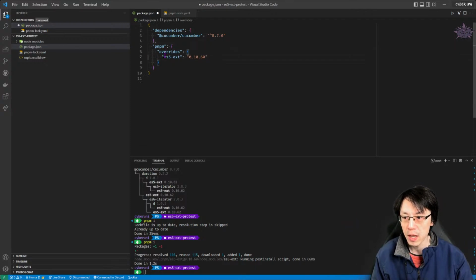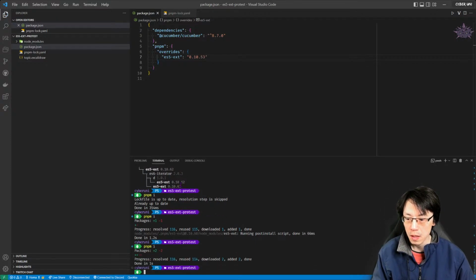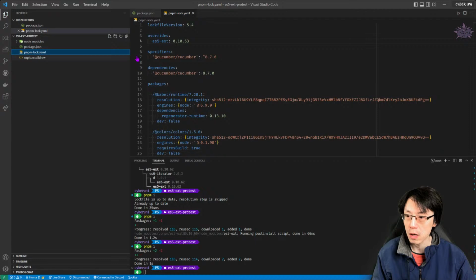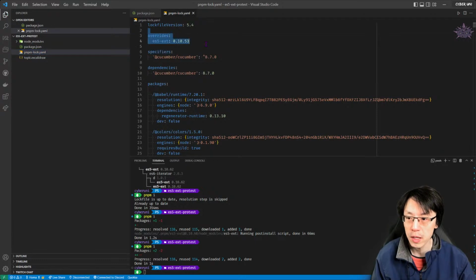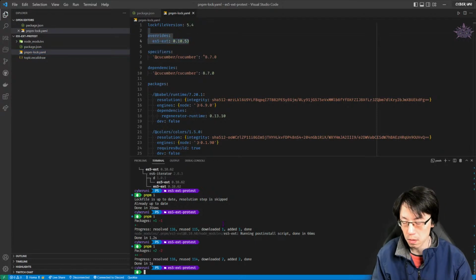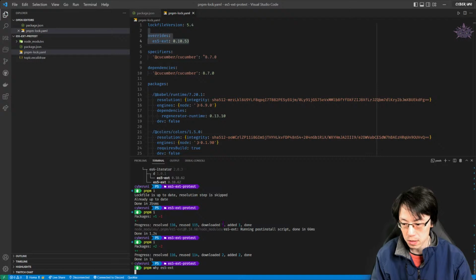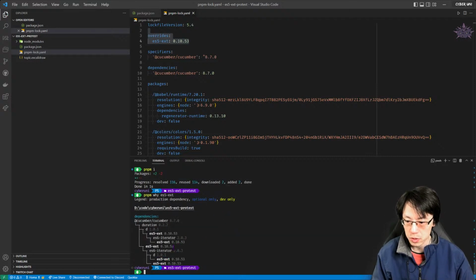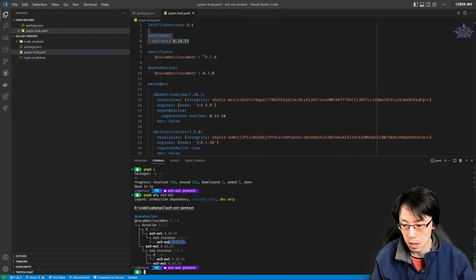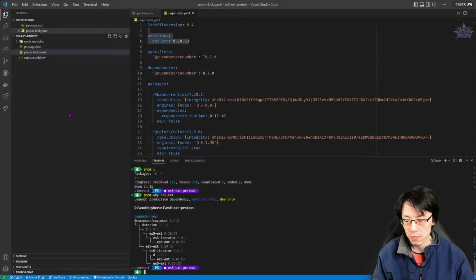So for pnpm, if you do it like this, set it back to 53 and install it, you will see that it actually mentions the override of 0.10 from 53. And if you check ES5 ext, you will see that it is now using 0.10.53.